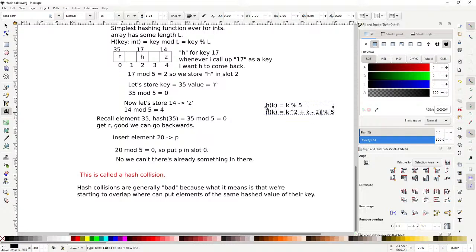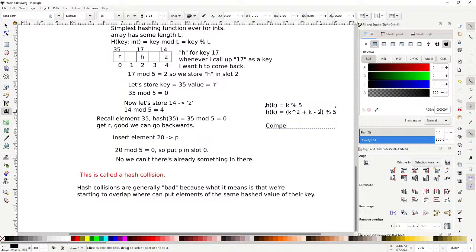We still have to mod 5 because that's the number of elements in there, but imagine we did something more complicated. It still doesn't matter, because we're still going to get overlaps eventually. If you insert 5 elements and then try to insert a 6th element, you're still going to get a hash collision.